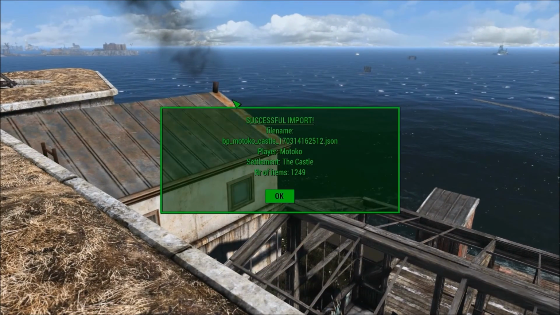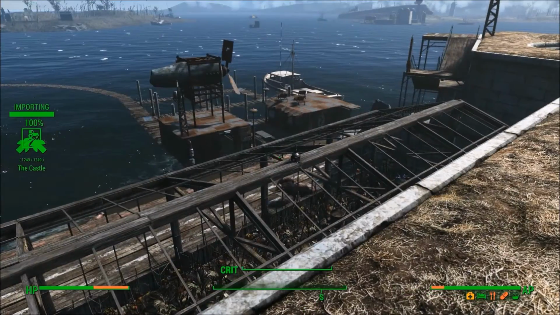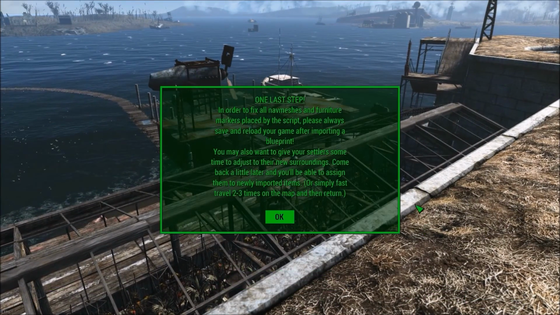And voila! Complete! All the items, all the ESPs, mods you need for this blueprint. One last step. So to make this fully functional, you need to save and reload so all the nav meshing, furniture markers, and all that stuff will work correctly. As you can see here, it gave you a settler some time to adjust to the new surroundings.